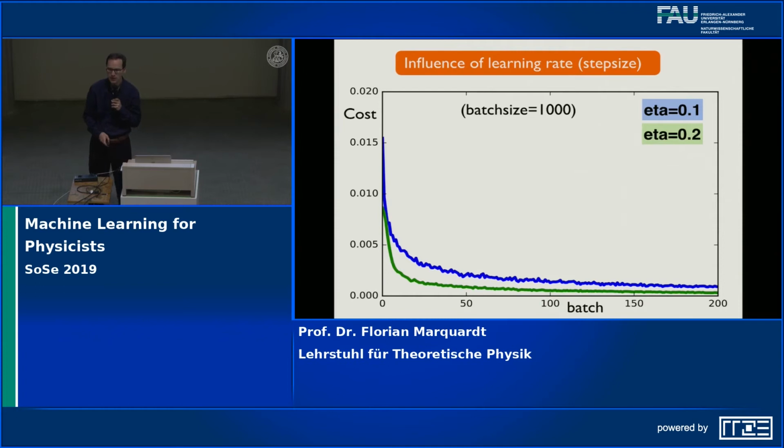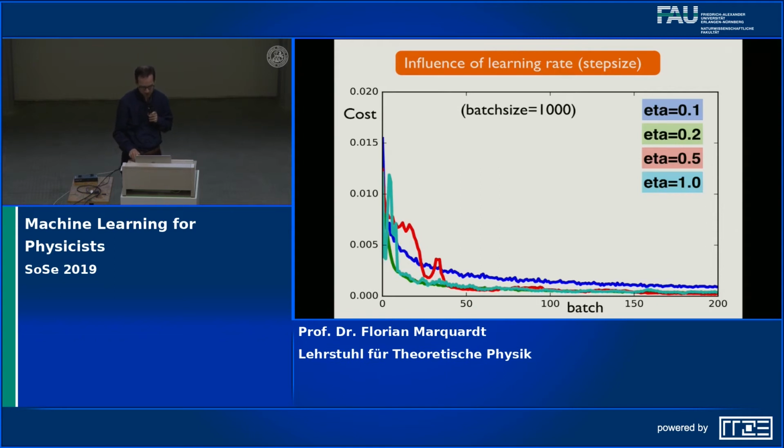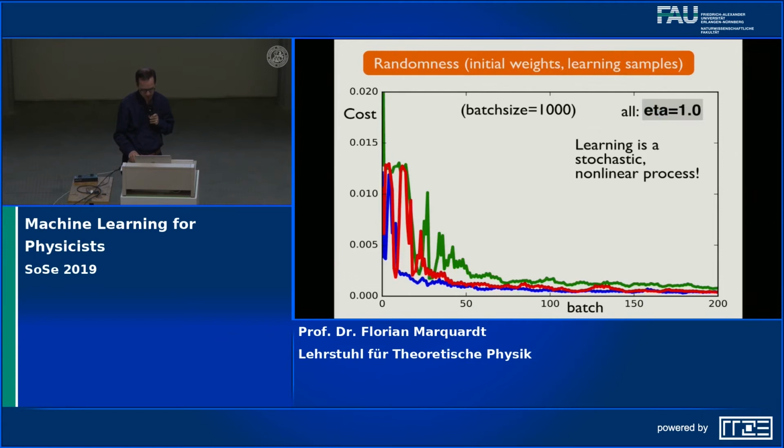Now, I increase the learning rate because I say I'm impatient. I want training to proceed faster. And sure enough, if I double the learning rate, you see, the slope in the beginning is much steeper, and I learn faster. And I go to very good approximations already much earlier. This is obviously good. And I can increase this even further. And here you see already first signs of what we will also discuss in the following. Yes, maybe sometimes the slope is even steeper, but then you also can get very large fluctuations, which may not be what you wanted. Okay. So this was about the learning rate.